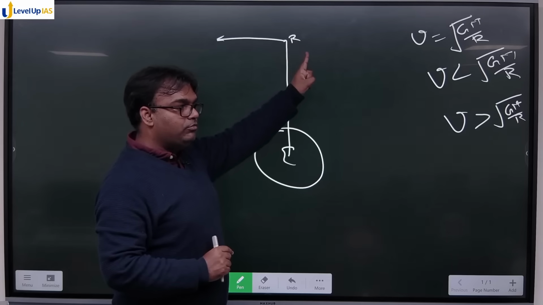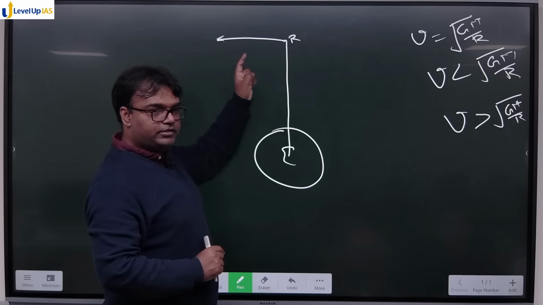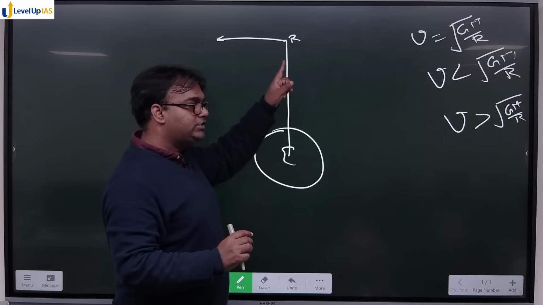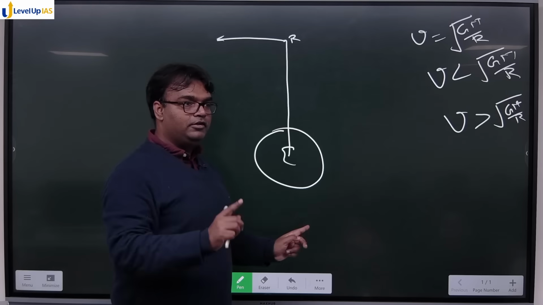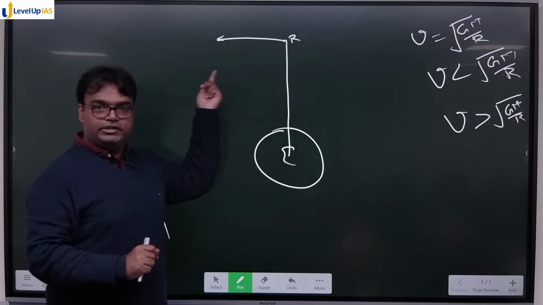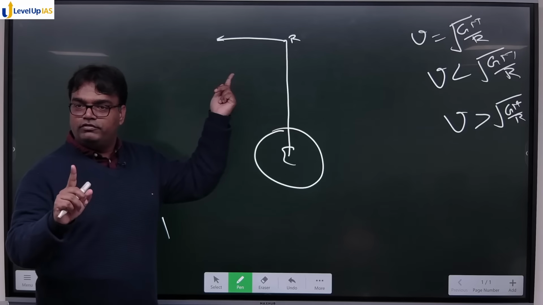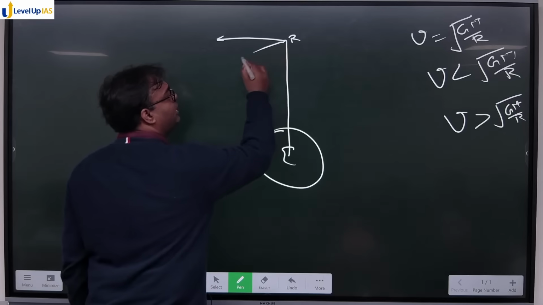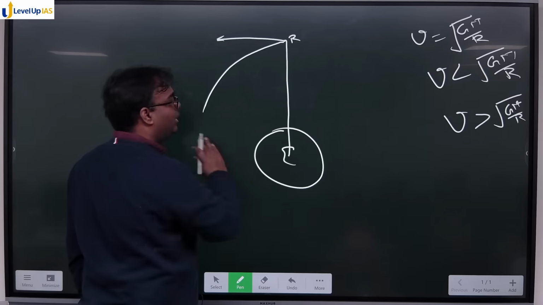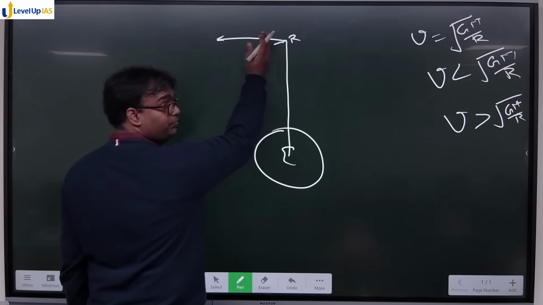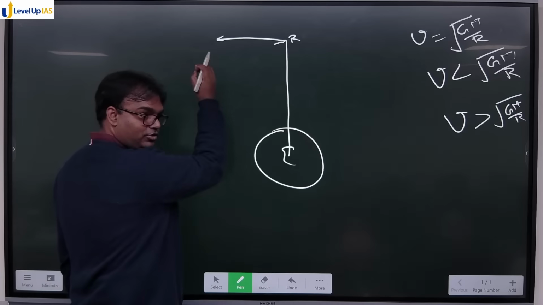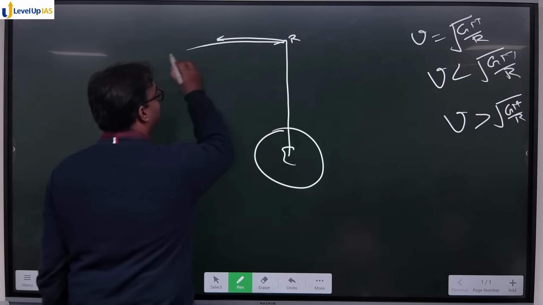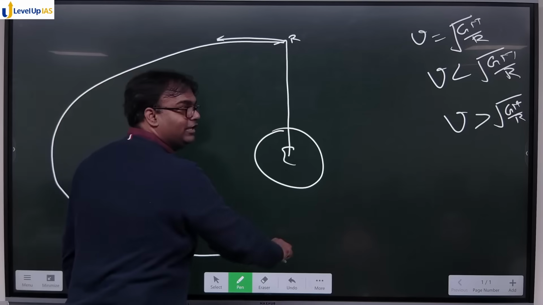Now note this: Earth is pulling it in this direction. Its initial momentum will try to take it in this direction, है ना? At exactly under root GM by R, balance was maintained in such a way that it remained a circle. But at this time, इसका horizontal velocity is higher initially, तो balance वो सर्कल वाला नहीं बनेगा, जो सर्कल वाला पहले बन रहा था ना। यहाँ पे क्या होगा? Its horizontal movement would be higher when compared to its vertical movement in the initial phases, and it goes in an elliptical orbit.